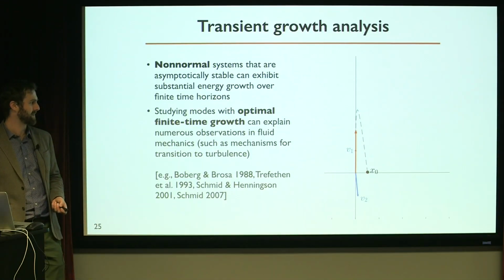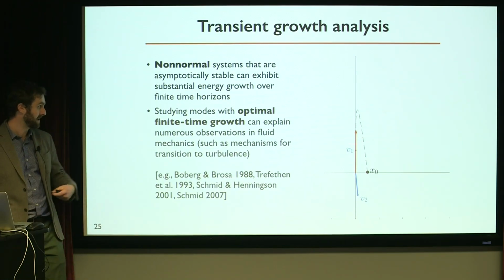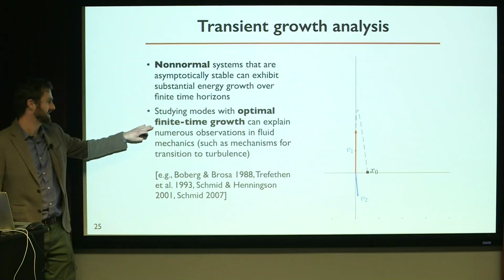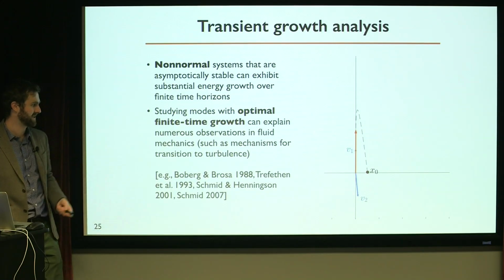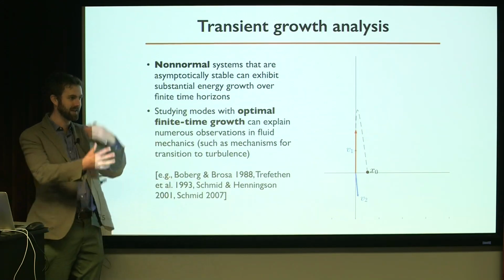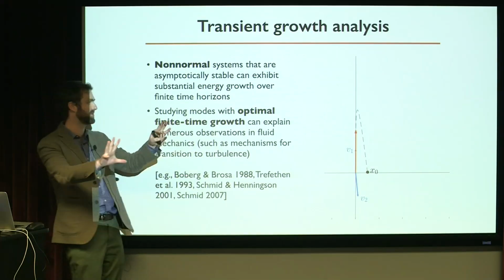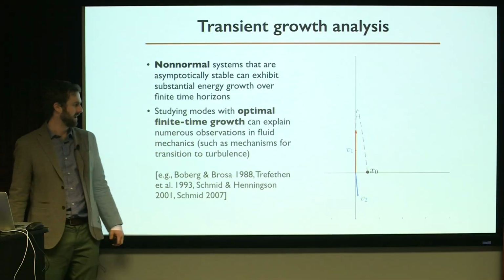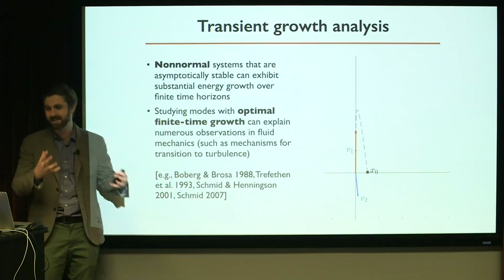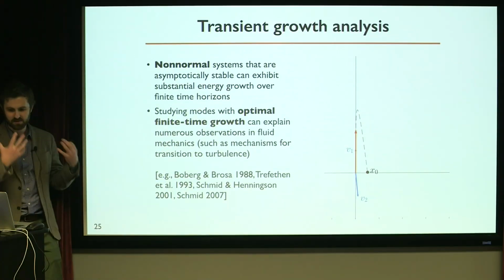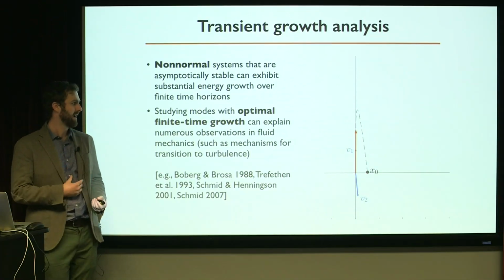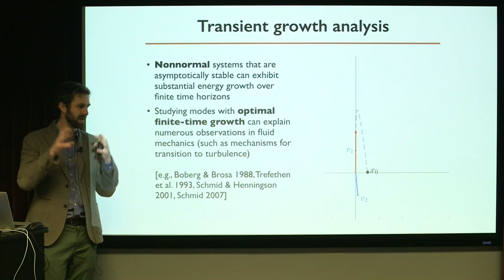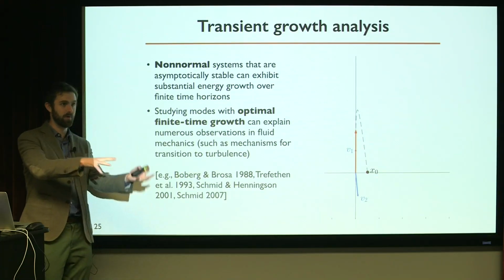But it turns out that at the heart of this is the fact that the linearized operator is highly non-normal and indeed exhibits a large amount of energy growth before eventually decaying. And such energy growth can then trigger nonlinear effects that can eventually lead to turbulence. Again, I'm not going to wade too much into the flow physics other than that explanation to say that these types of analyses are important to understand, for example, how we go between smooth laminar fluid flow and turbulent flow.